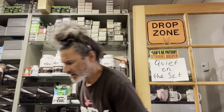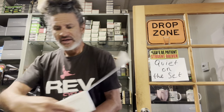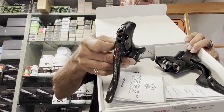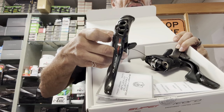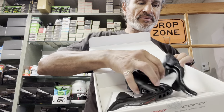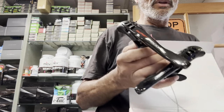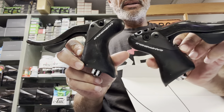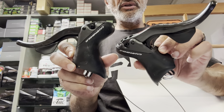These are the ergo lever shifters. See if I can take them out of the box and give you a few different looks of it.